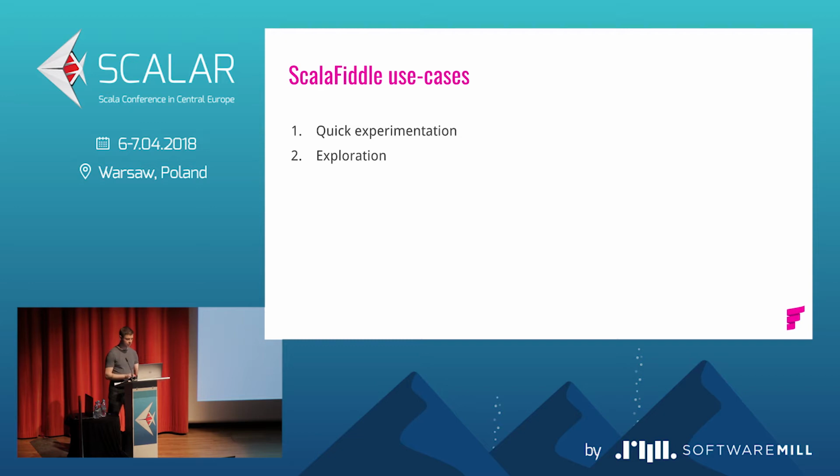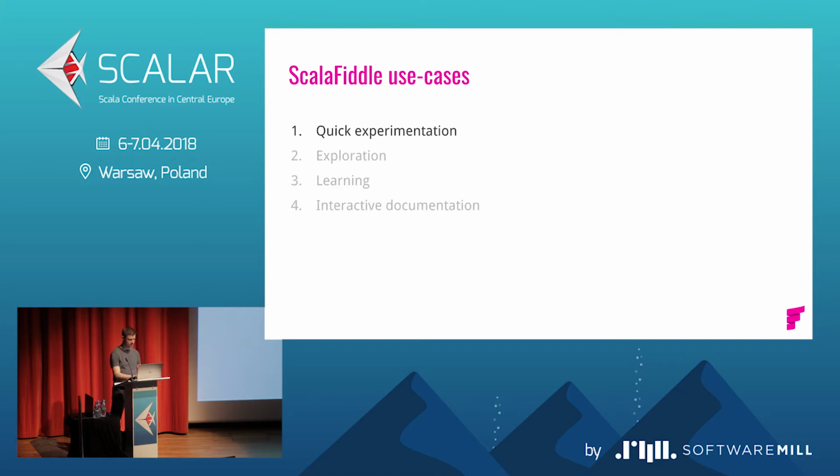But today we are going to be talking about a couple of different use cases where you can use ScalaFiddle. The first one is doing quick experimentations, where you want to try something out quickly and you don't want to create a new SBT project and all that stuff, you just want to experiment. The second one is exploration of libraries and other features. Again, you can just go to ScalaFiddle and try out different things, learning about those libraries. Third is about learning Scala and its libraries, and how ScalaFiddle can help there. And the last use case is building interactive documentation using ScalaFiddle.